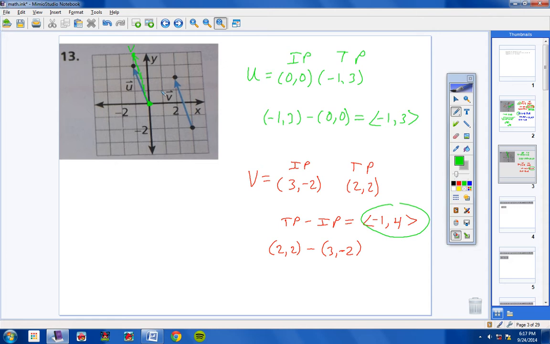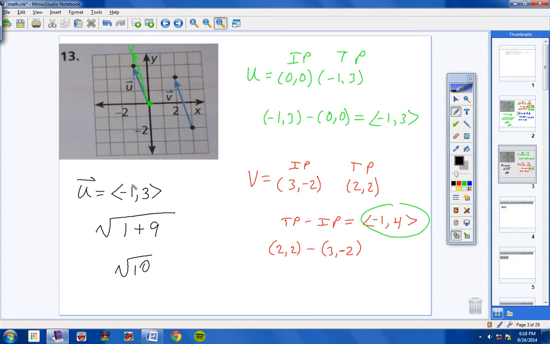Now we can find the distance of vector u and vector v very quickly. I want to show you guys a shortcut I think you really need to see. When you go to find the distance of vector u, remember vector u now is -1, 3. Whenever a vector is written as an ordered pair, did you know you can find the length of the vector very quickly without using the distance formula? It's so cool. You just square this number here. Well, -1 times -1 is 1. You square this number here. 3 times 3 is 9, and you add them together and take the square root of it.